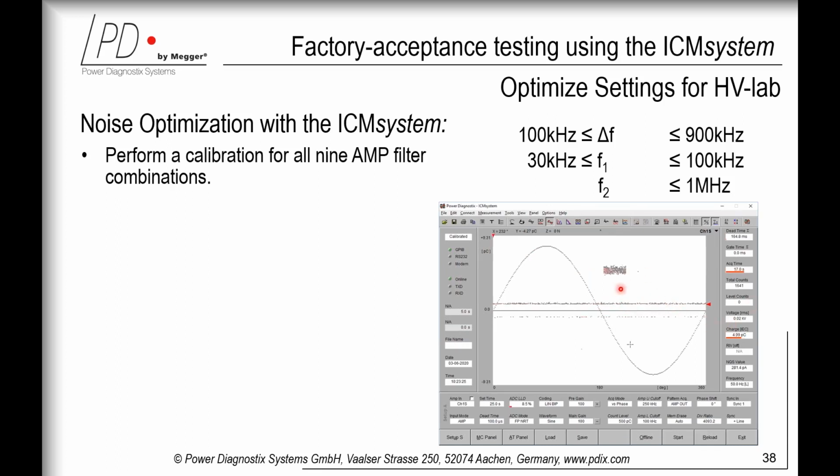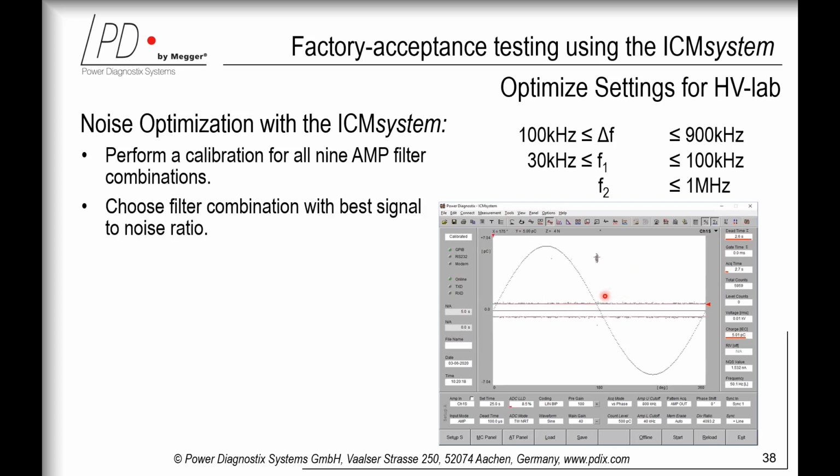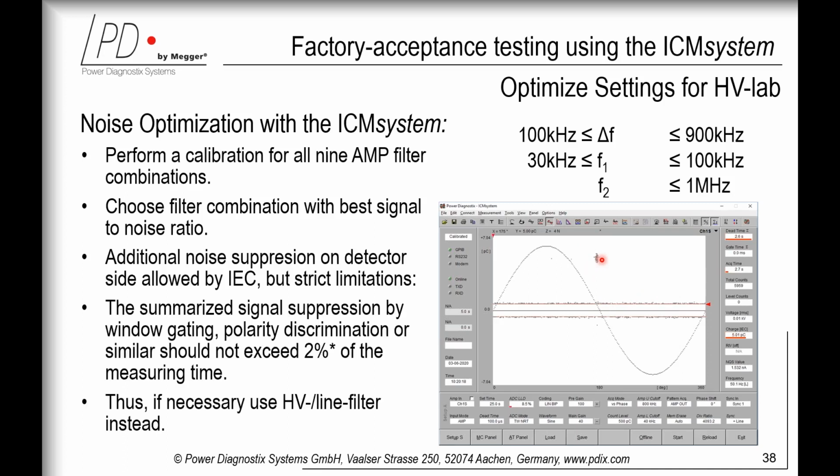Here you have a PD calibration where the noise floor has the same signal level, but the PD pulse is smaller, so the signal to noise ratio is worse. And the best calibration in this case was achieved with filter settings 42 to 800 kilohertz, since here again the noise floor has the same signal level, but the PD pulse is clearly stronger. So if these combinations don't yield the desired result, the spectrum option would offer further possible measurement frequencies.